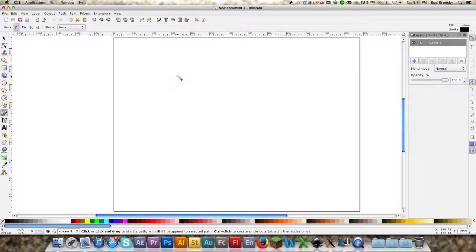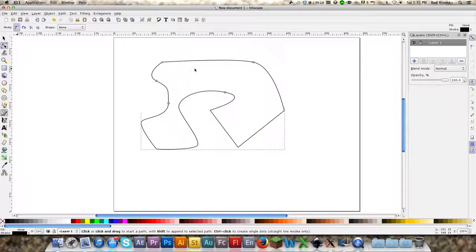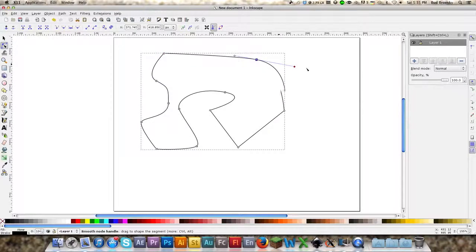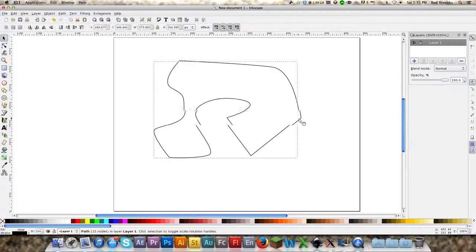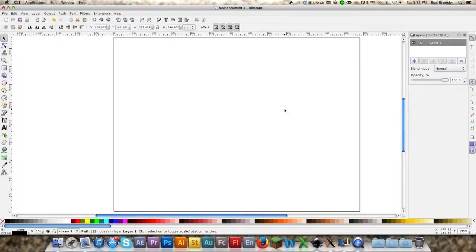Let's go into this, because this is how a lot of designs are created. If you click and drag, it creates a curved line. If you just click normally, it creates straight lines. You can do kind of cool lines like that, and then you can go into the node editor and move around certain nodes, or even adjust how curved the lines are. As you can see, Inkscape does a lot of what Illustrator would do, and it's actually quite easy to do a lot of what Illustrator would do in Inkscape. But that's not what we're going to be doing today.